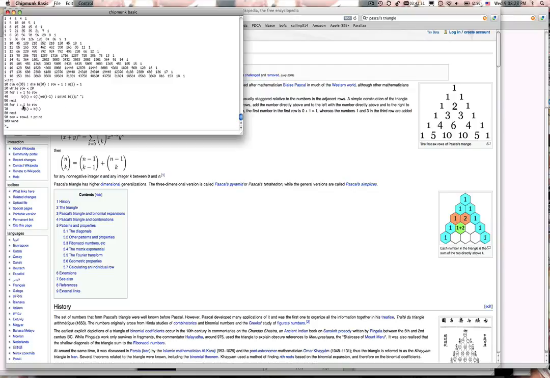Then I transfer the old row to the new row, and I keep doing that 20 times. That's how I do it. So that's a basic program on how to do Pascal's triangle. Pretty cool, huh, Emmett? Yes, it is. Cool.